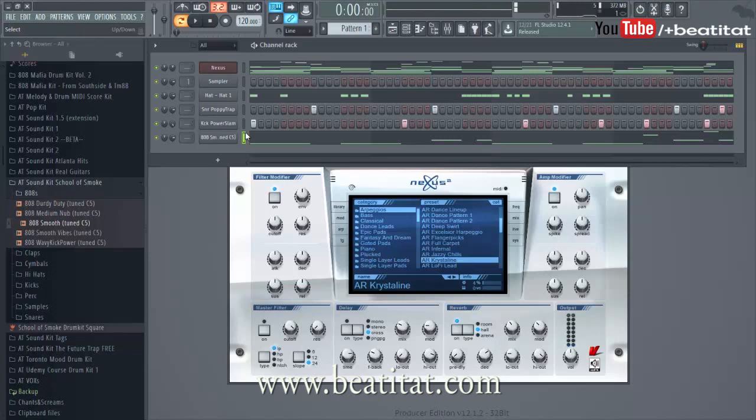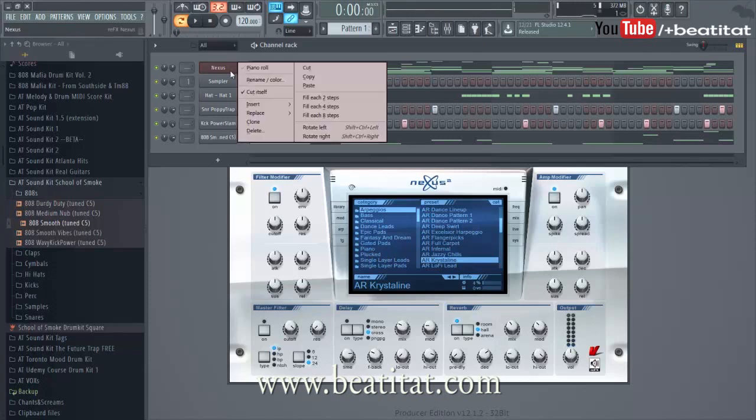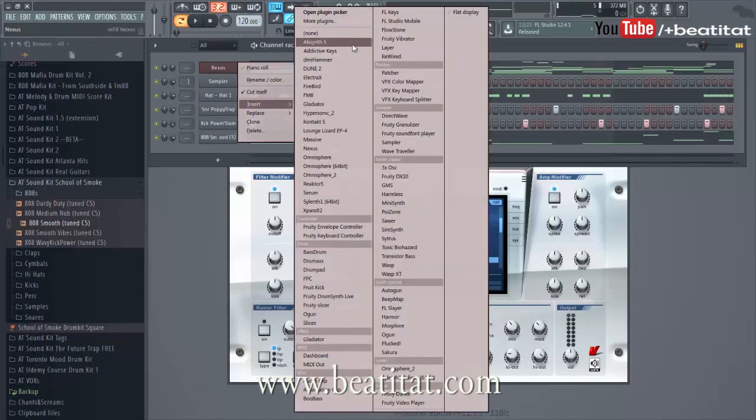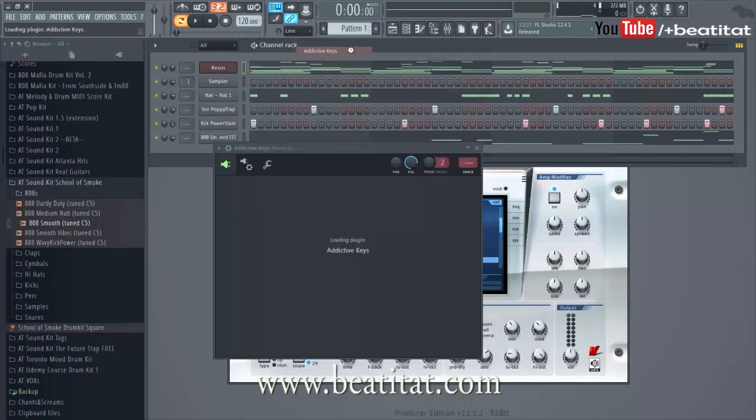It's kind of basic. We could even add more stuff, so we can go and add Addictive Keys.